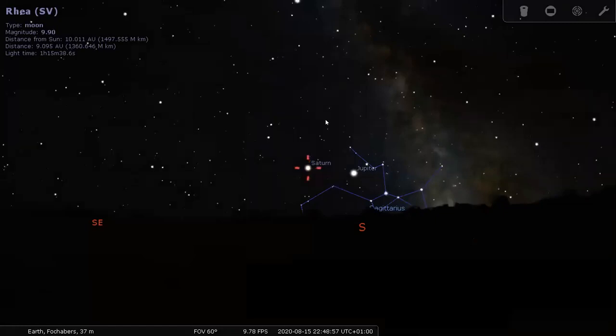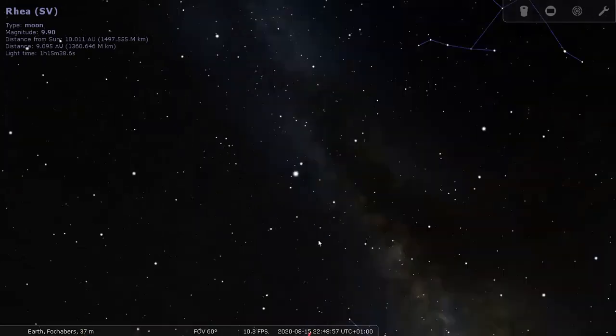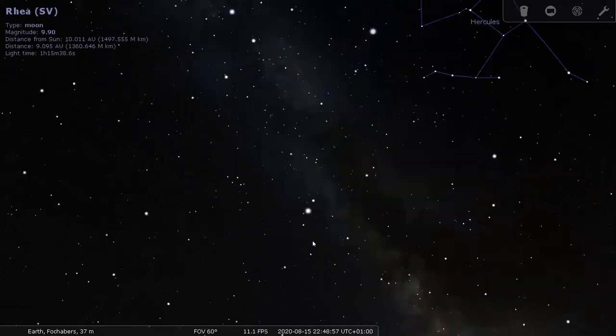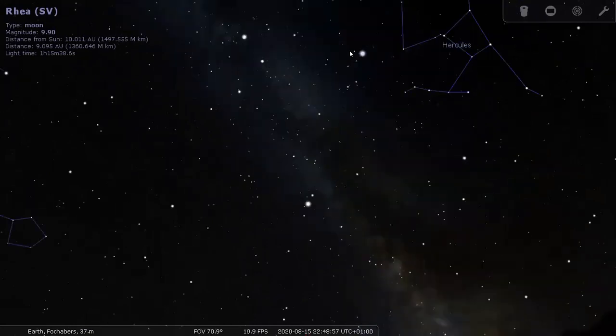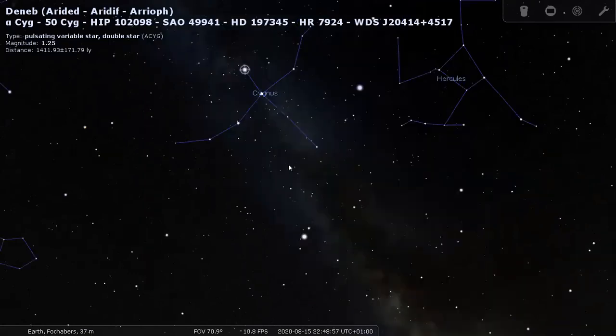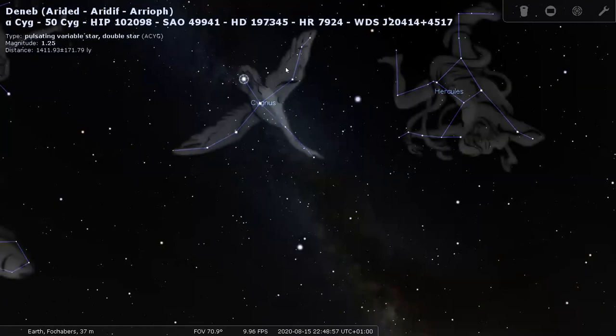Okay, so we're looking south now, and dominating the southern sky are the 3 stars up here. These are known as the summer triangle. First off, we have Deneb in Cygnus the Swan. This is one of the constellations that I think does actually look like what it should look like. I'll put the artwork on for you again. You have the swan, wings outstretched, flying down the Milky Way. And we'll have a look at this star in here in a little while. This is Albireo. I'll tell you about that in a moment.